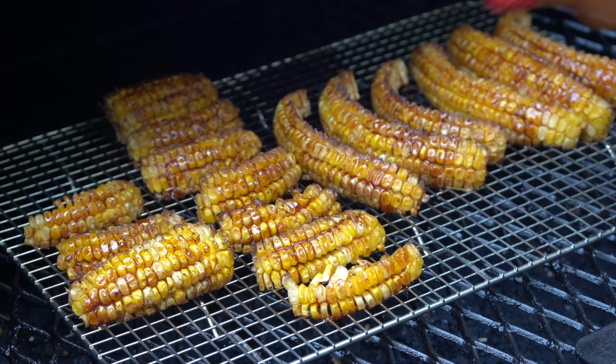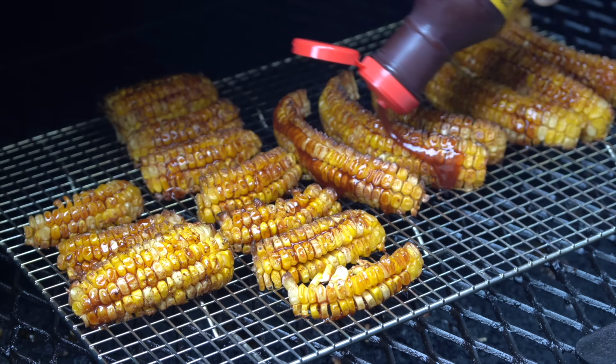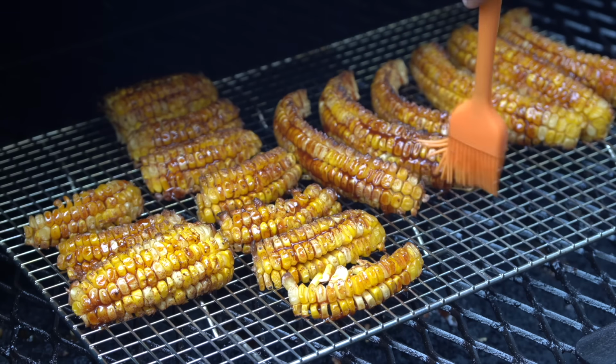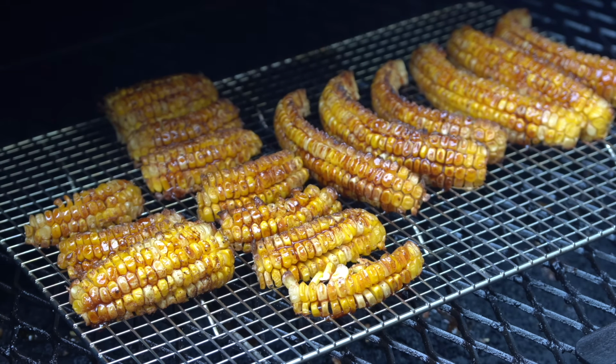So hit it with a little bit more, and man, this sauce just smells so good when it hits that deflector plate. Just that old school barbecue smell to it. I just love it. All right, so those are sauced up. I'm gonna give them probably 5 minutes just to let that sauce not be so runny, and I'll bring you back and we'll get them off and let them cool and give a taste test. But I gotta be honest, they're looking pretty good. So we'll see you guys in a few minutes.